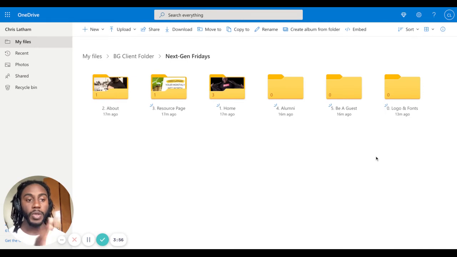And other than that, you're going to have a logo folder that you're going to put anything related to your logo in: the PNG files, the AI files, the PSD files, the vector files, the SVG files. Everything goes in there. If none of this makes any sense to you, the person that designed your logo will know exactly what I'm talking about. And that folder will also host the font.